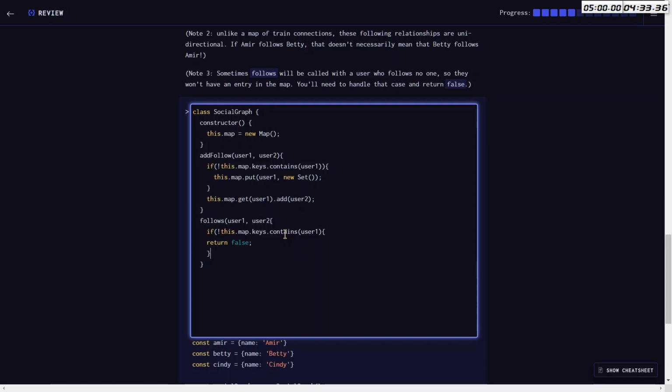Now, if we have the key in there, we will check for the set inside of there, in the map, if it's associated. So if this dot map dot get user one, now we have the set, has user two.